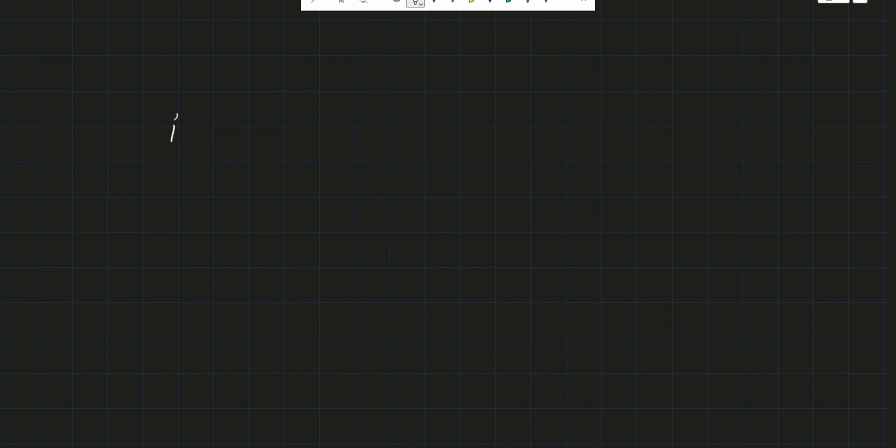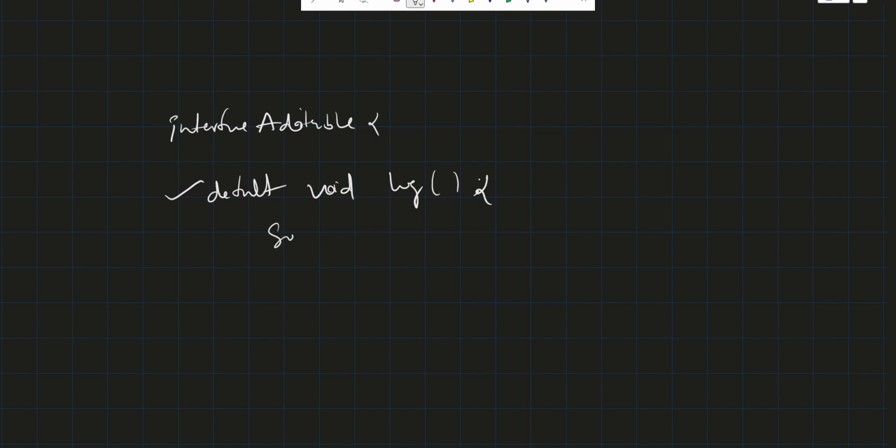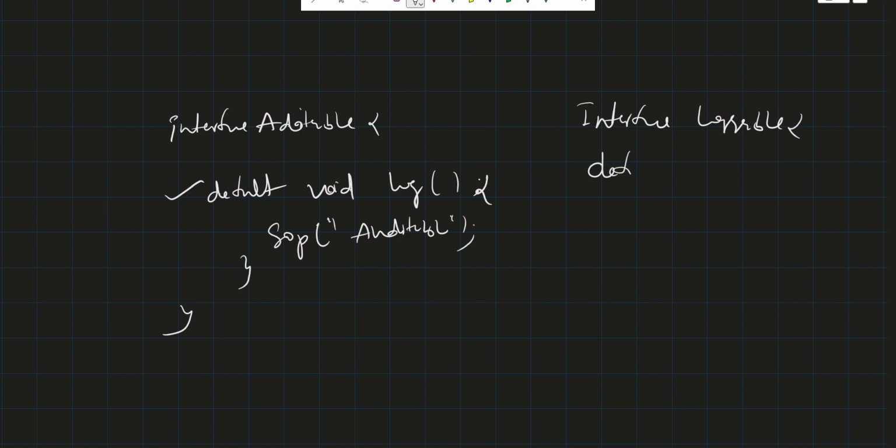Okay, interface. Suppose we have an interface called Editable, and we define default methods with the default keyword. Here we'll have a log method. This is the Editable interface. And in the same way we have another interface called Loggable, with the same method, default void log.